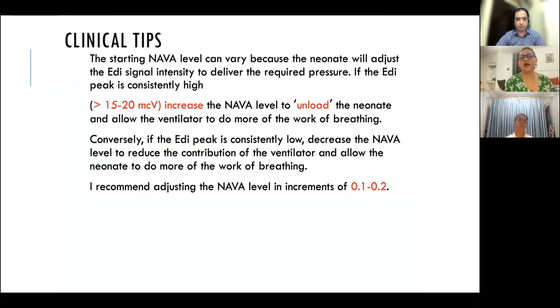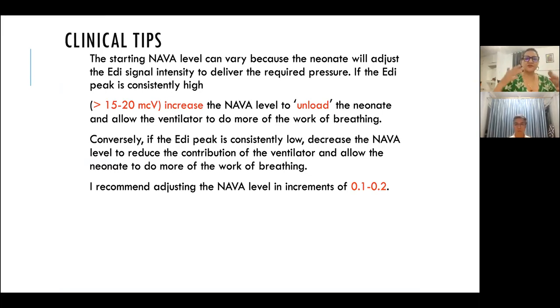So the starting Nava level can vary because the neonate will adjust the EDI signal. That's why I said give some time, because the newborn will adjust the EDI signal to deliver the required pressure. And if the EDI is persistently high, increase the Nava level so as to unload the neonate, because now the baby is actually trying to produce more, doing more work by generating more contractions so as to build up more pressure. So you have to unload the neonate and allow the ventilator to do more work of breathing. So increase the Nava level.